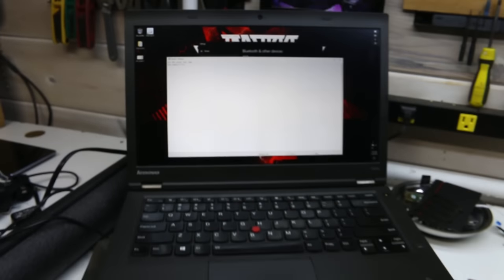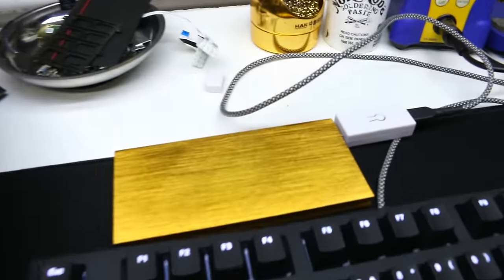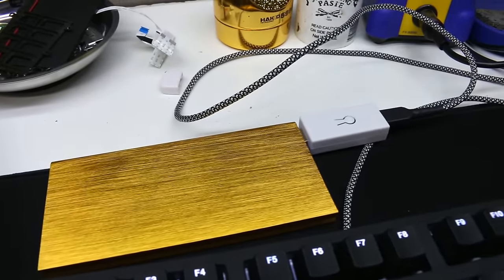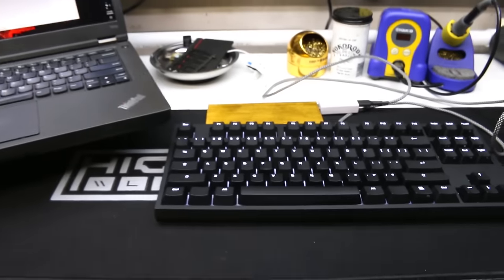It's ugly. What wire? Oh, you mean that giant wire coming out of the back of the keyboard? Are you trying to say that this wasn't what you were expecting it to be? I'm just messing with you. Of course, I'll show you how to make it look as clean as possible.